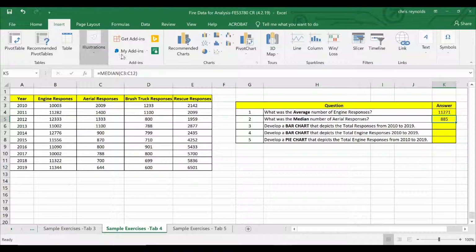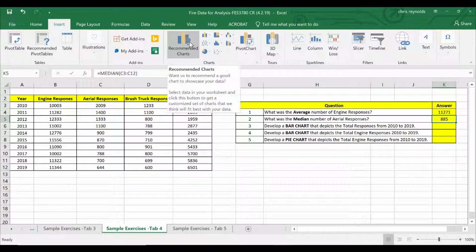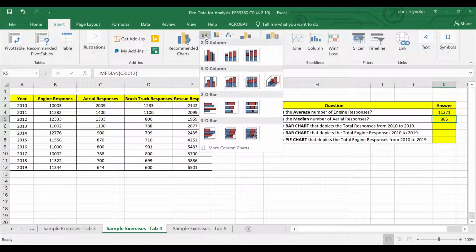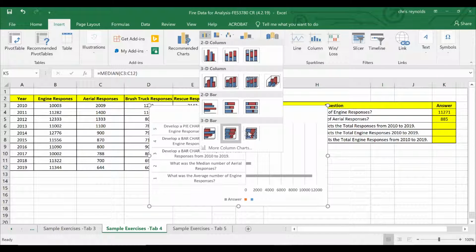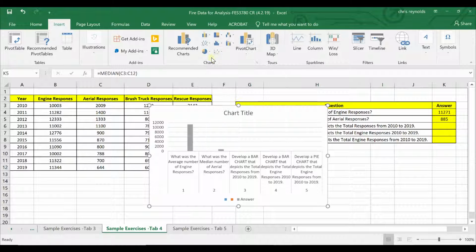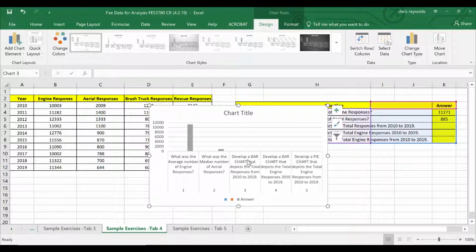The question wants us to do a bar chart, so we simply come over here to the chart area, which is this area right here, and it says charts actually as a title. We're doing a bar chart. Now, it will give you recommended charts that you can try, but since we know we want a bar chart, I'm going to simply select the bar. I left click it, and these are my choices of all the forms of charts you can utilize. I'm going to go with a simple chart. I'm going to select that chart. And as you can see, it now developed a chart down here, a bar chart.